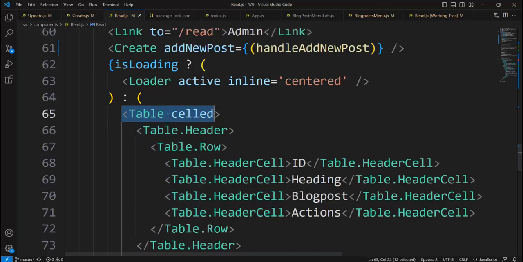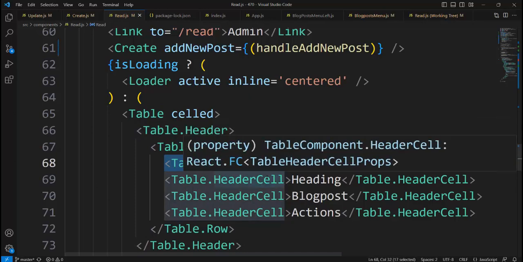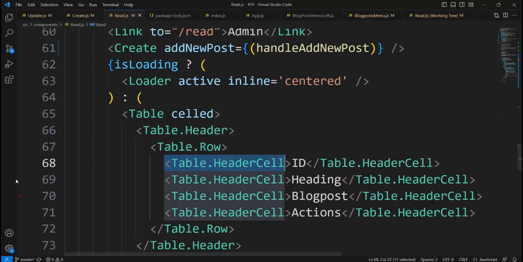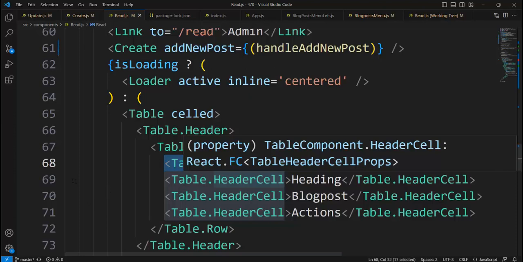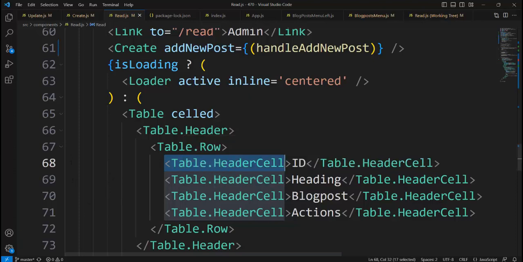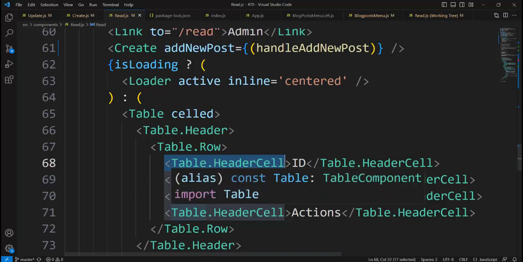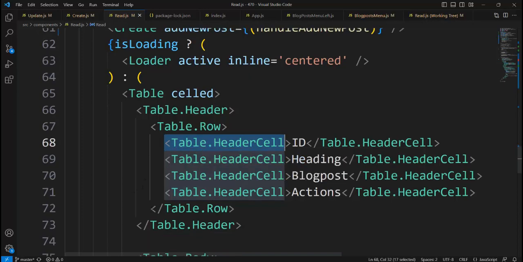So table is a child, table header is a grandchild of Read, table row is a great-grandchild, table header cell is one more. Better numbering: table header cell is 4 generations from the top. Table row we have, it is 3 from the top.